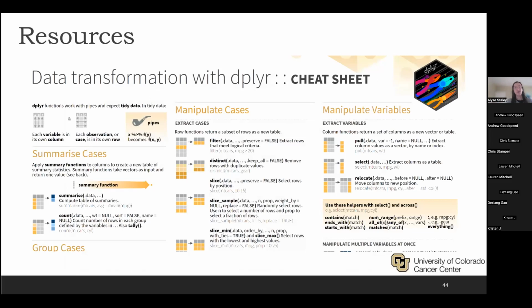The other thing that you have to check out on the website is that each package, such as dplyr, has cheat sheets that are available. And these are very useful to remind you of the available functions and how to use them. As you can see, they also have some nice visual reminders as to how to go about these functions.